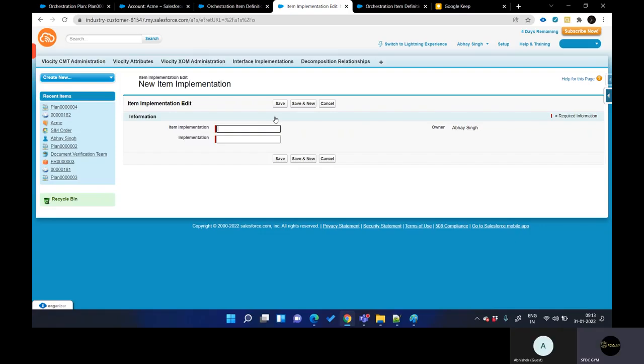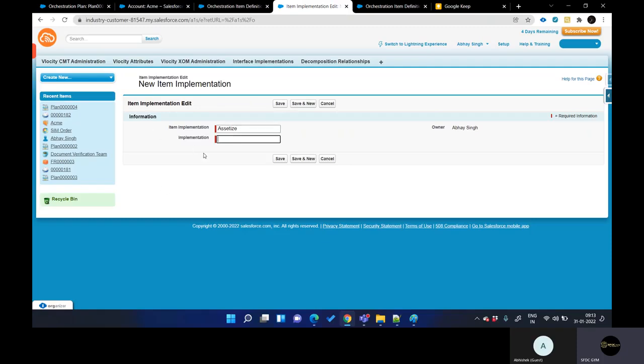Okay, so this is the place which actually deals with the action. You will see in the creation screen there are two things. First is the implementation, which is nothing but your name. So here we will write assetization, let's say. And the next thing that we need to use is the name of the Apex class that we want to call to execute this auto action.